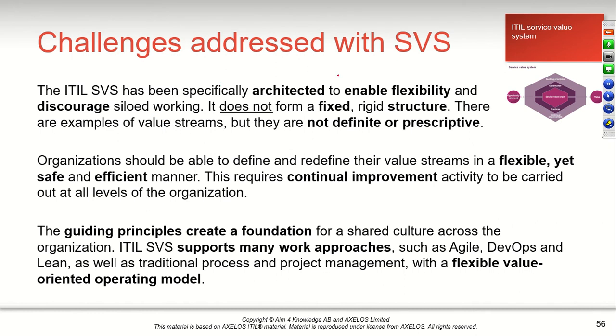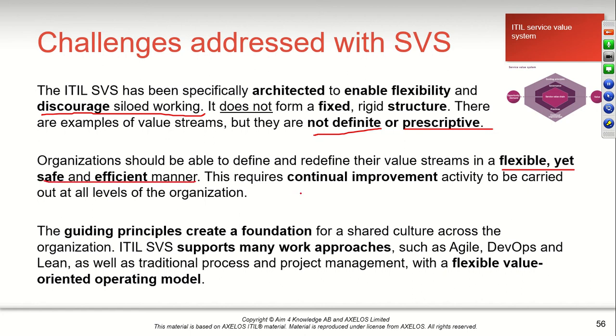All right, so challenges addressed. What are the challenges that the service value system addresses? The service value system is specifically architected to enable flexibility. So with the service value system, silo working is discouraged. Also, we mentioned that ITIL is not prescriptive, it's not definite, it's just providing guidance, just providing recommendations that can be used to make sure that an organization is delivering value by being flexible in the activities, but yet safe and efficient.